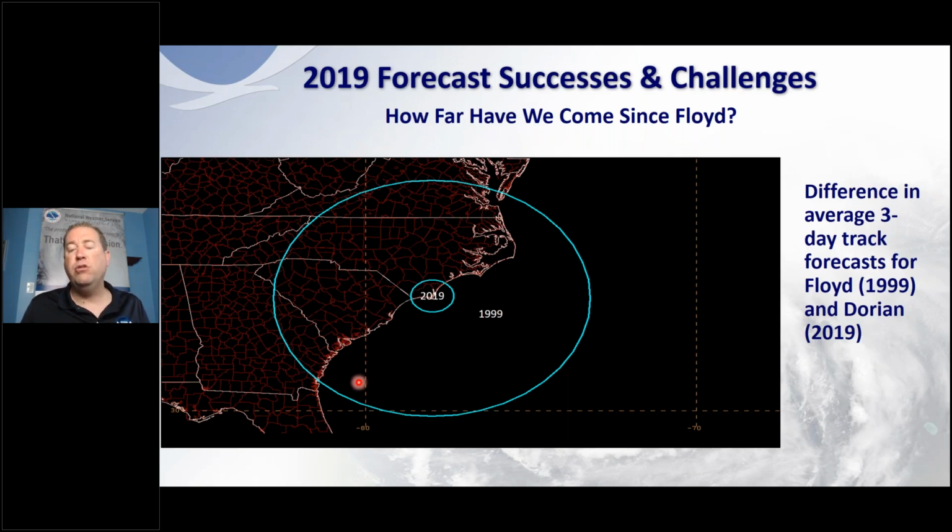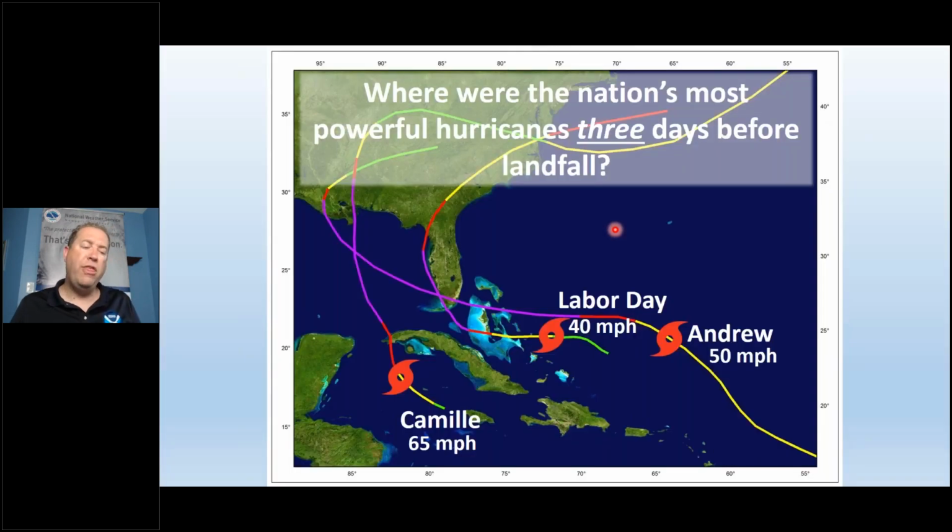Now, flip forward to 2019 with Dorian, we were able to tell them that it should be somewhere in the general vicinity of the North Carolina, South Carolina border, or roughly near or just off the coast from Wilmington. So the improvement has been remarkable with track forecasting. The one thing I do want to caution you about is we still have a little ways to go with regards to intensity. You may have seen it with the Gulf Coast storms last year.